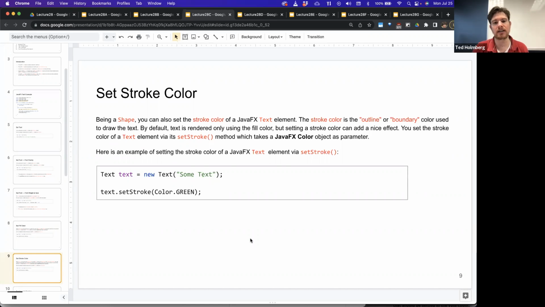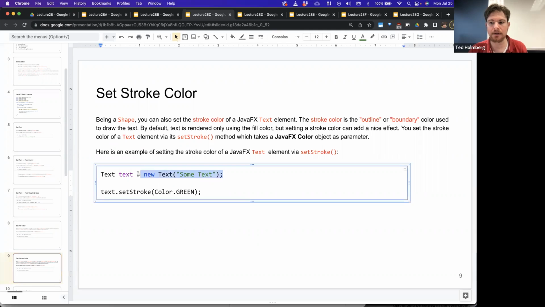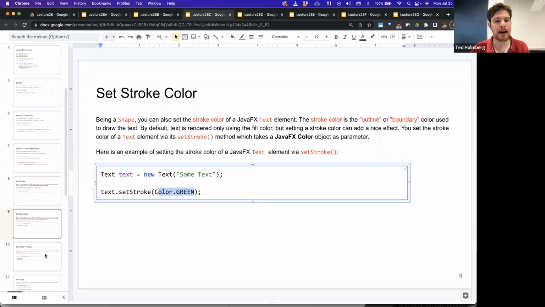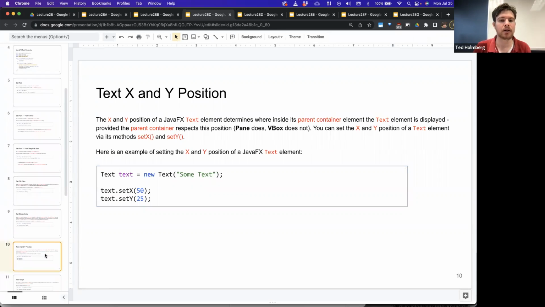So here's an example of setting a stroke color of a JavaFX text element. Suppose here we have some text element with some text there. We can call setStroke and then just pass in a value that is a color. And again, we can access those from the Color class. It has a bunch of constants defined in there.